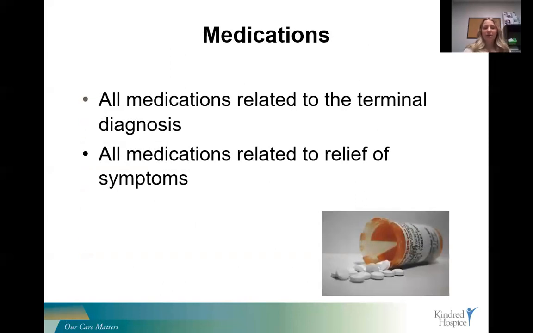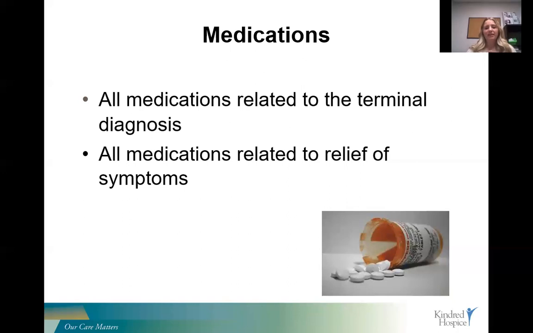So medications are also covered under the hospice benefit. Now, when we say medications, we're talking about medications related to the terminal diagnosis. So this is going to change depending on what diagnosis your loved one would be on hospice for, and anything related to the relief of symptoms.